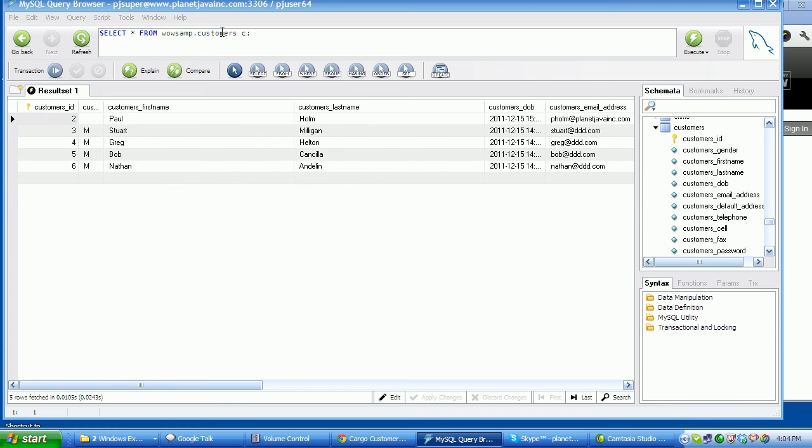Basically, the request from Bob, I believe, was a customer portal that would allow customers to create their own cargo and track their own cargo. So I got a quick customer database here, filled it up with the core participants, Paul, Stuart. What we want to do is allow those to sign in and create their own. So let's take a look at that.